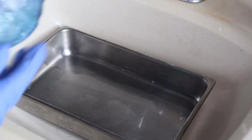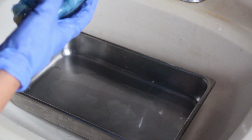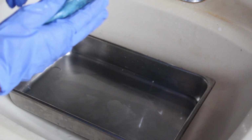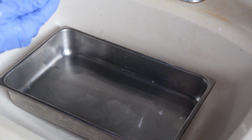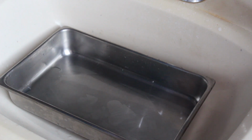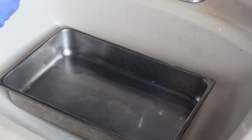Okay, so I had microwaved these rolls right here, and I let them sit overnight so that they can cool down to room temperature. And now I need to unwrap it to get the yarn out.